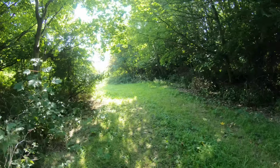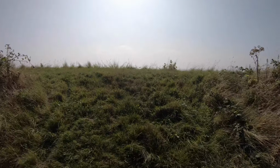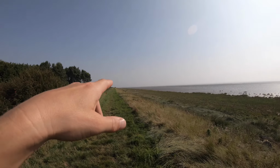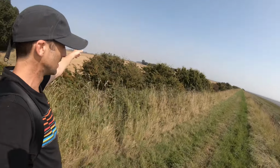Now we're heading back up here. We're going this way. Fishing. About 6 or 7 miles that way. So you can sort of get an idea now, we'll go from over there into those woods along the banks of the Humber for a mile or two, and then we'll come back in a big triangle.